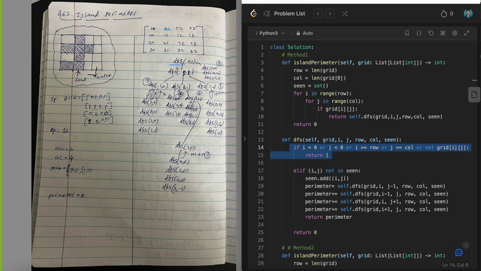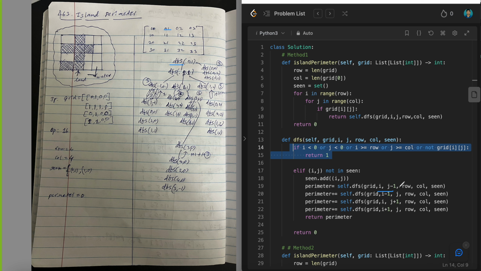The next recursion will go from here to 0 0. Here i is 0 and j is 1. Here also i is 0 and j is 0. So i and j minus 1.